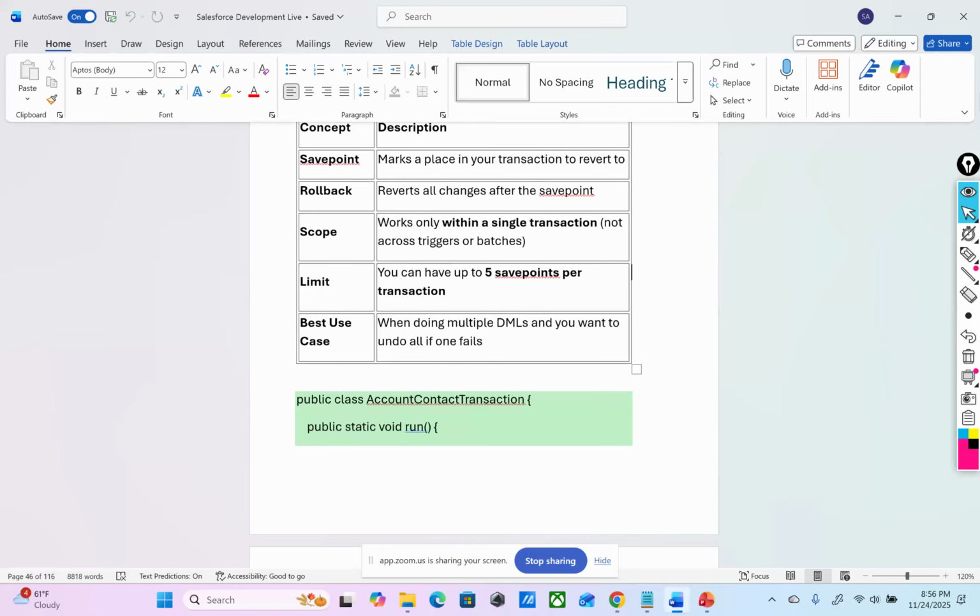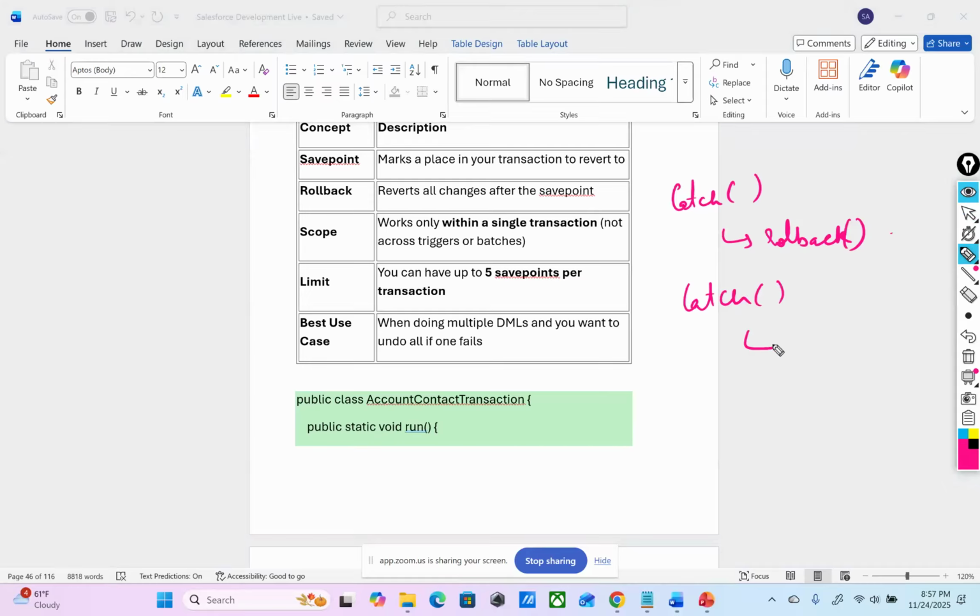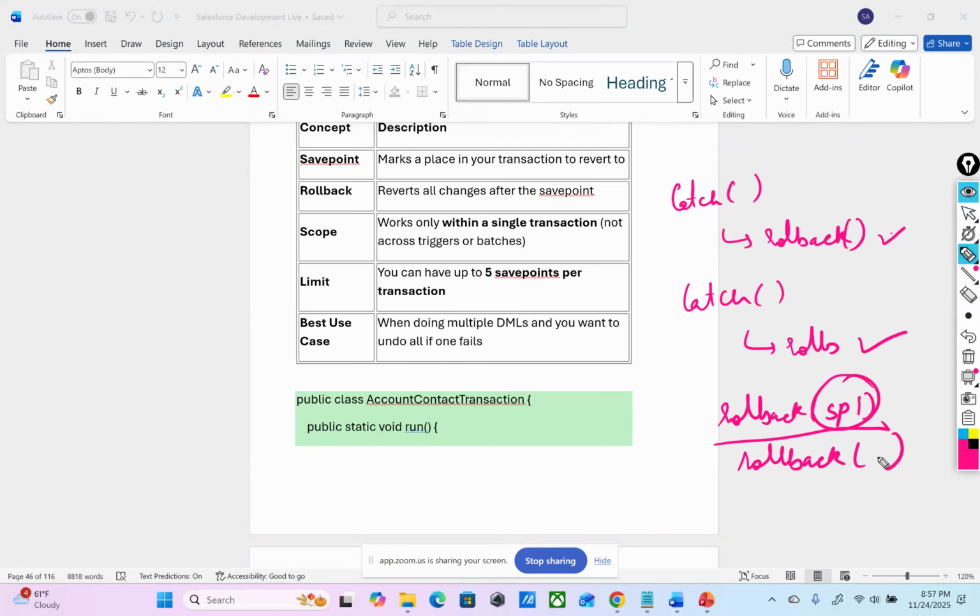Please understand the purpose of rollback. Let's say you have a catch block. Inside of this catch block, you have a rollback. And there is another catch block, you have a rollback there. So either this rollback will execute or this rollback. If you have already rolled back to that savepoint, this is something you have to practice. If you've already rolled back to this point, and you write another rollback, what are you going to do from there? You've already rolled it back to this point. Right, it's pointless. Yeah, that makes sense.